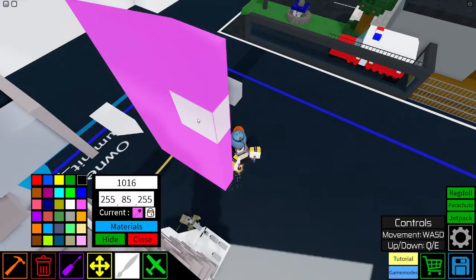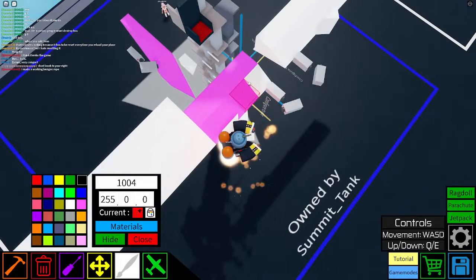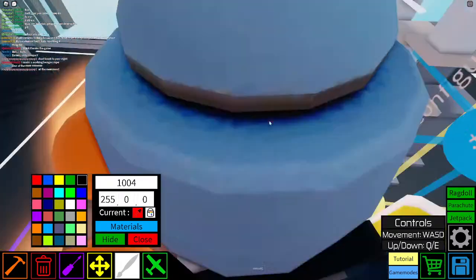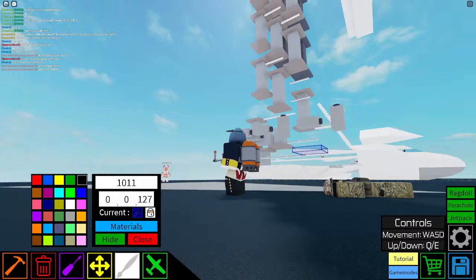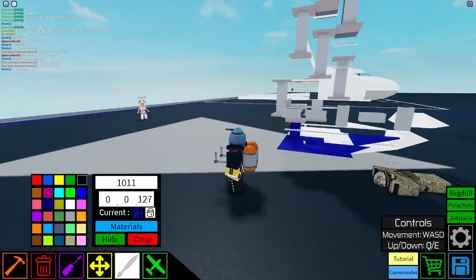I like to color my angles different colors because it helps me get an idea of what's what. We gotta do multicolored angles, boys. I'll color everything differently. Everything's a different color.